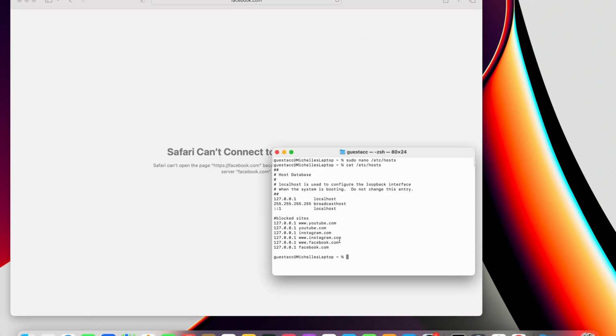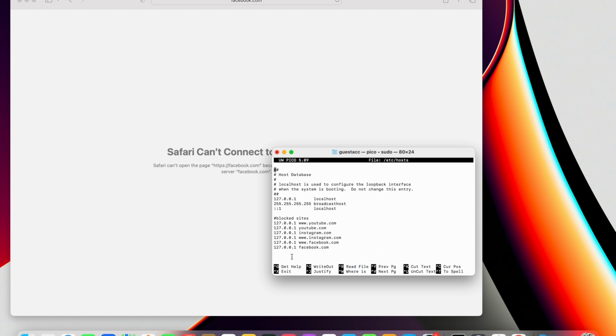And if you wanted to reverse this, all you're going to do is the same command that we did before, sudo nano /etc/hosts, and then you're just going to make sure your cursor is in the right place at the very bottom of the file. So just press the down arrow, and then delete all of this that we just added. Save it the same way by doing Control O and then Control X, and you're going to be good. Your things are going to be back, so you can doom scroll again.